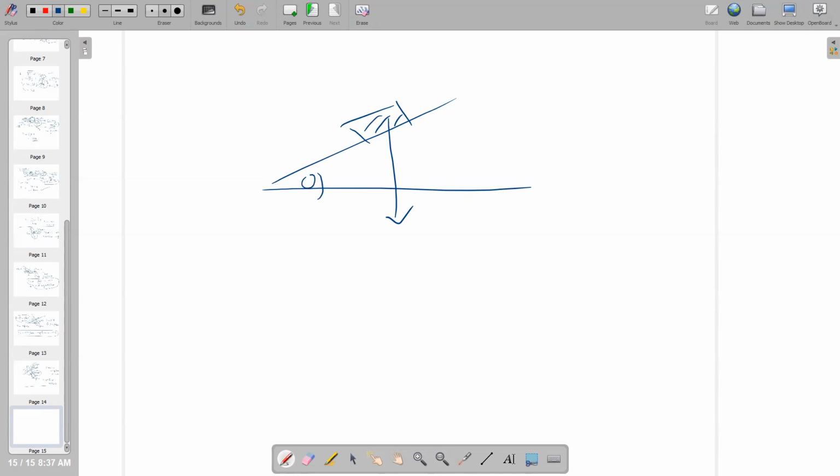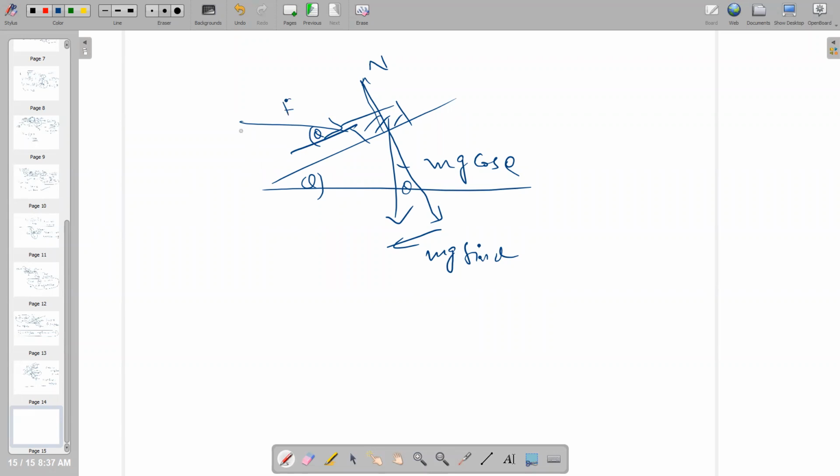This is mg theta. And this is again the components of mg cos theta and mg sine theta. And this is N. Now the force is acting like this one, and the angle is theta. So what you will do? You will make the components. One component is this side and the other component is this side. Now you can see the situation will be different, as we have discussed in the previous.